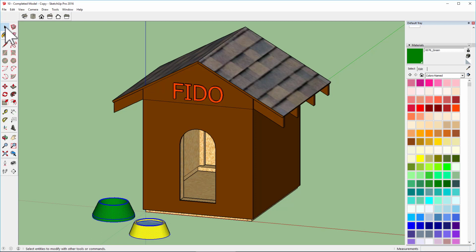Remember, there are always many, many ways that you can get to the same place. So there's never really a purely right way, as you saw when I made the food bowl and the water bowl. Just use your tools, learn to edit, learn to lay out geometry, make components, be careful, and you'll end up with something that you can really be proud of.